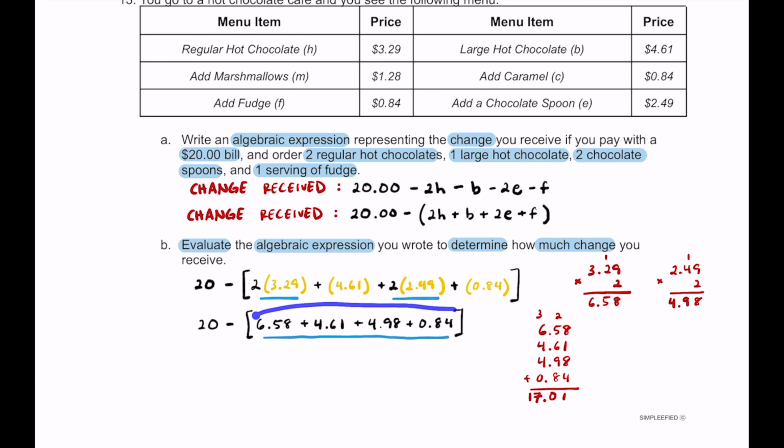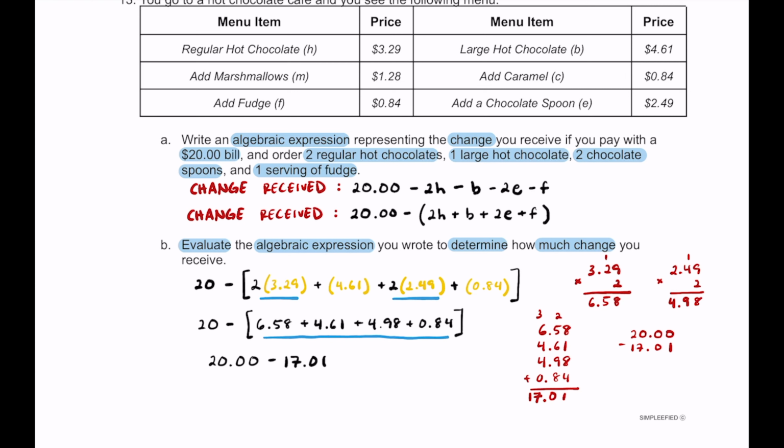Okay, so it looks like when we added up all of these prices for all the food, it's going to be $17.01. So we have really $20. I'm going to write 20.00 minus the $17.01. Now, just to show this to be super clear, I know it's going to be right around $3 or $2.99, but we can go ahead and write this out as well if you're not sure.